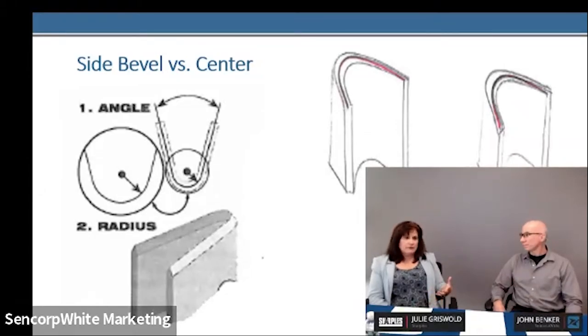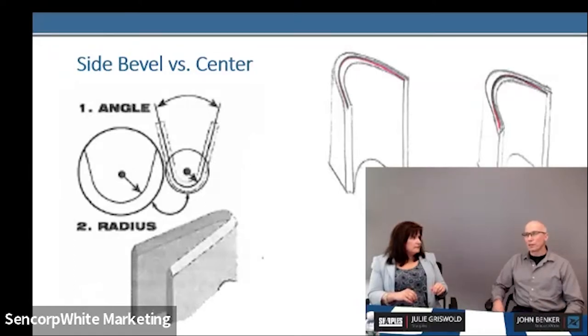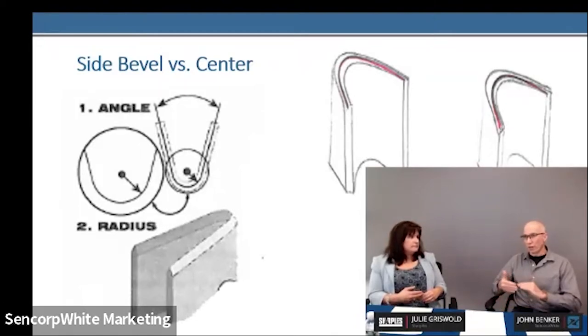That brings us to joints. If you have a complete rectangle with square corners, you'd rather have a joint on a straight than having it at corners—you want to nicely miter up those joints. We can bend a tight radius, but when you bend a tight radius with side-bevel rule, it's going to exaggerate the high and low spots. For higher knives, we don't typically recommend welding anything that's 937 unless going to a very shallow die board under half inch, which we don't typically recommend. It keeps cost down and quality up. If joints are too tight, they could not flip over, but CNC and laser cutting help.